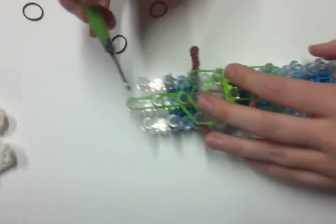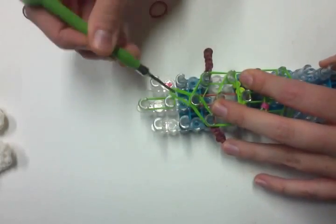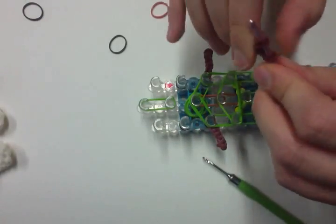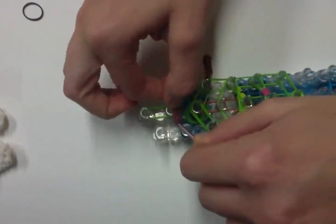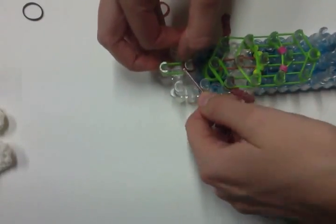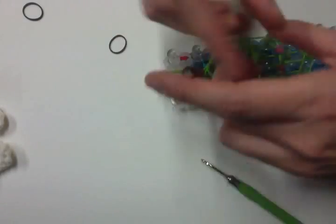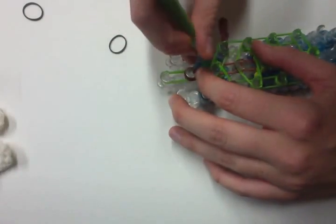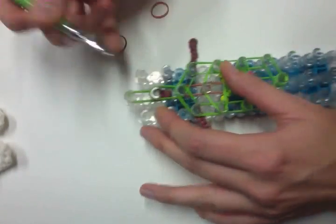Oh, you know what? First, before we do that, let's lift up these because we want to put a spike there. Sorry. Spike. One of your spikes go there. I forgot. Alright, then replace them. Sorry about that.